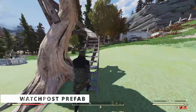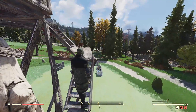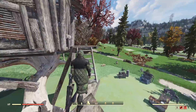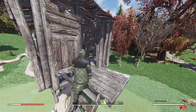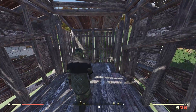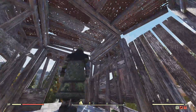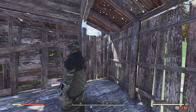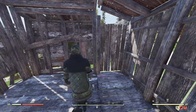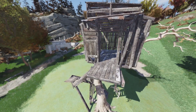Following that we got the new Watch Post Prefab. This is ideal for people that want tree houses and maybe just can't be bothered to actually make one. You can build four of these in total and it's a pretty solid looking item. The only downside is the actual size of the room at the top — it is quite limiting, but with four of them you could make each one a room for different things: a bedroom, crafting, whatever you like. Overall a pretty decent looking item.